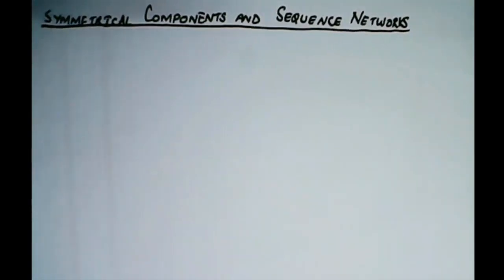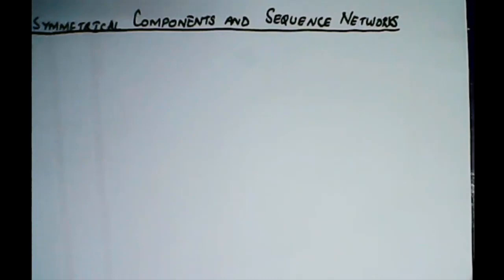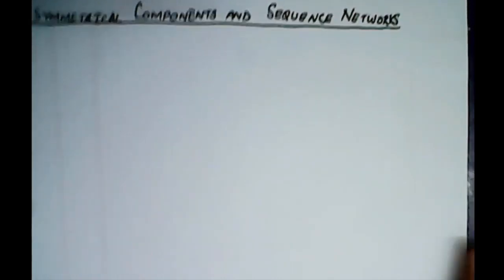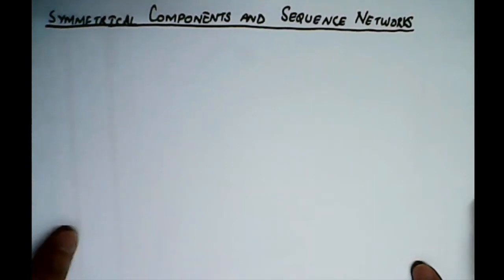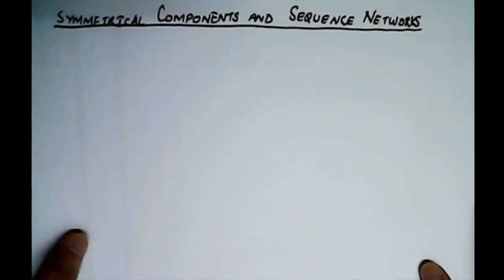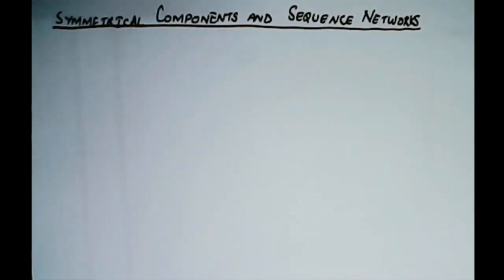Basically what we already discussed is that if we have a balanced fault, then the behavior of all the three phases in case of fault is the same. That is, in case of a balanced fault, the behavior of phase A, B and C, or if you are considering red, yellow or blue, all have the same voltages and current. That is why it is called a balanced fault or symmetrical.